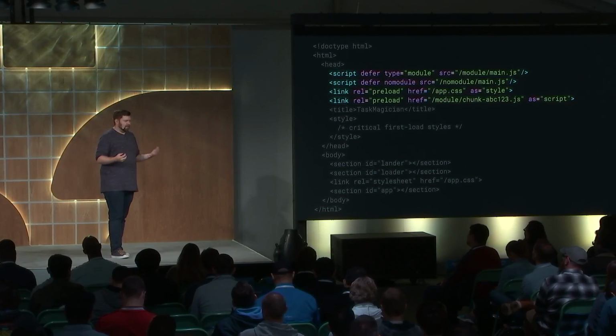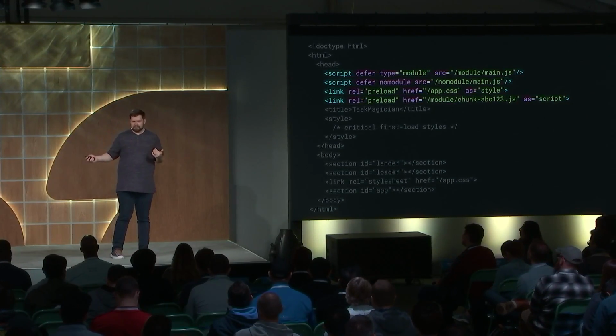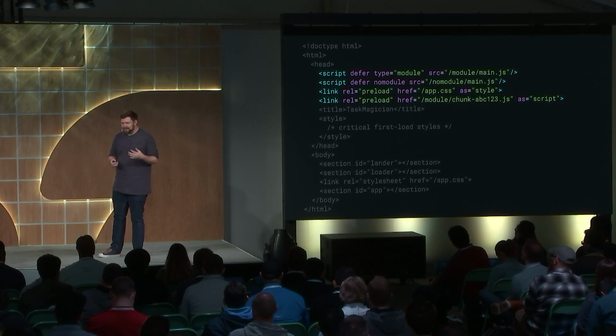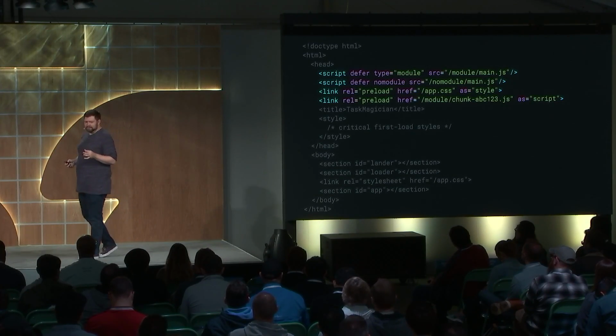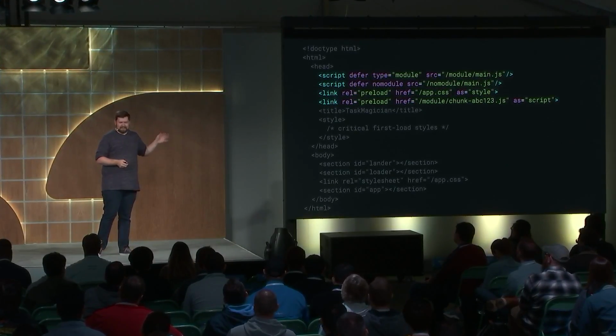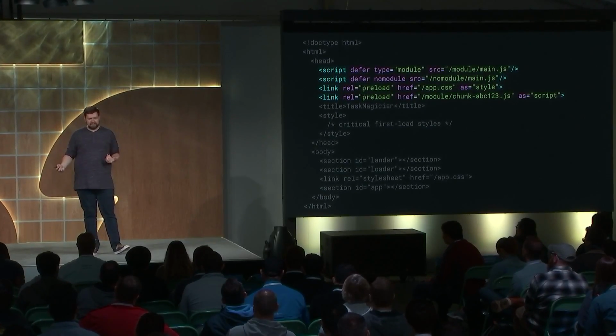Now you might be thinking, okay, that's great, but I need broader browser support than that. I can't just support browsers that have modules. And that's why the browser technology has a really clever hack of nomodule. So script nomodule will be completely ignored by browsers that understand ES modules. But browsers that were created before that don't recognize this at all, so they just load it like normal JavaScript.